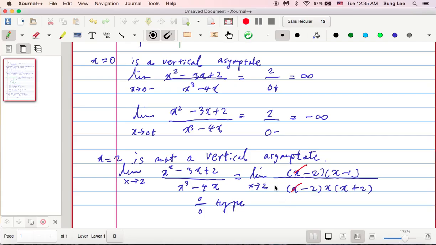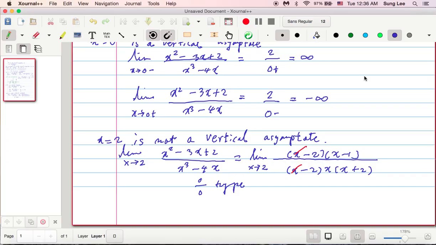Why? Because x is approaching 2 means that x is never equal to 2, right? Again, by using the analogy of a ridiculous arrow, which gets closer and closer to the target, but it never hits the target. Okay, right? That's the thing. So x minus 2 is never equal to 0, while it is getting very close to 0. Okay, but it is never equal to 0. So you can divide the numerator and denominator by the same number, x minus 2, right? So that's what the canceling is about.